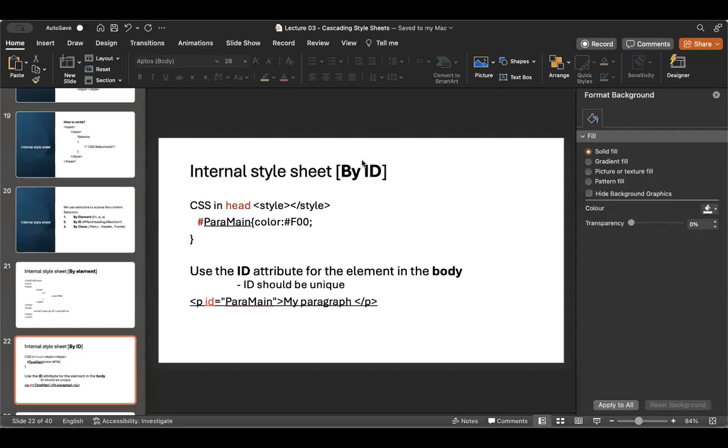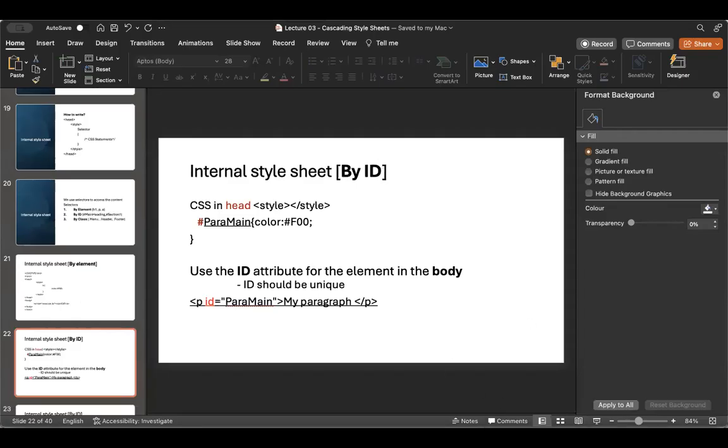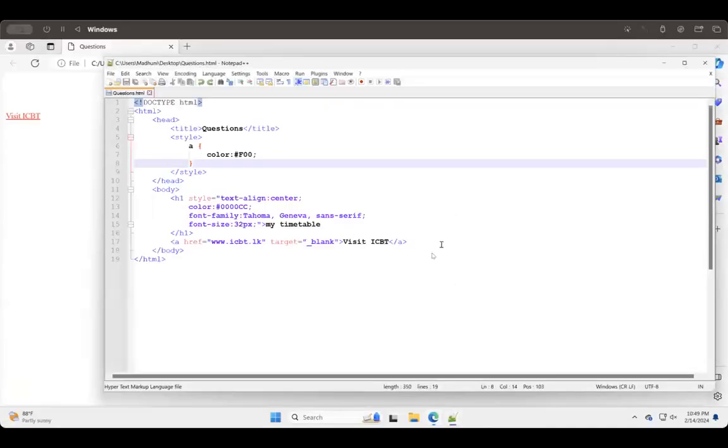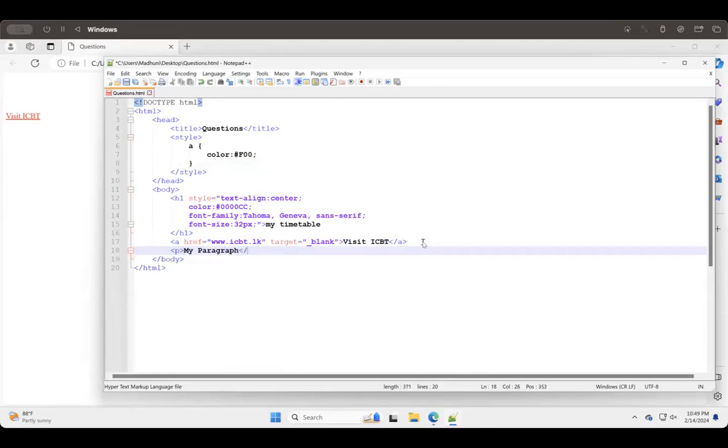Okay, let's give that one as well. Let's say P, my paragraph.